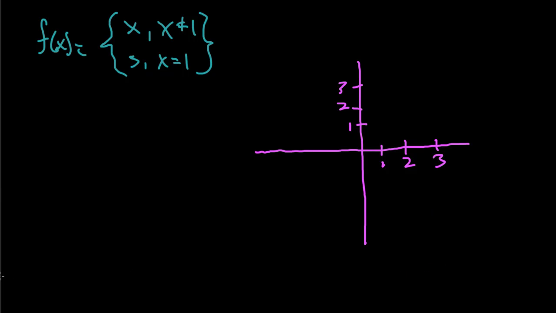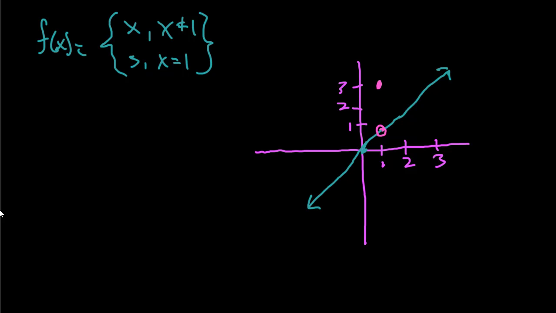So let's draw this. We're going to do this in our turquoise color. So a straight diagonal line. And then remember, x cannot equal 1, so we're going to go back and change that. This is what our function is going to look like: straight diagonal in both directions, except at x equals 1. Here, let's get a different color. So at x equals 1, there's a discontinuity, right? There's that hole. It's an empty hole. But at that point, we define that f of x is going to be equal to 3.